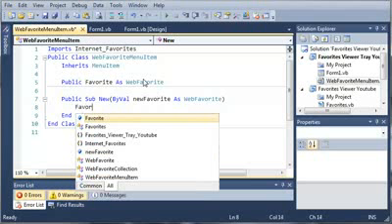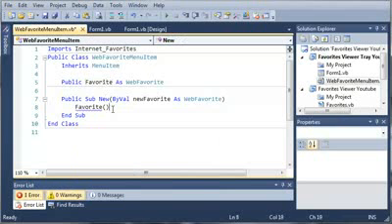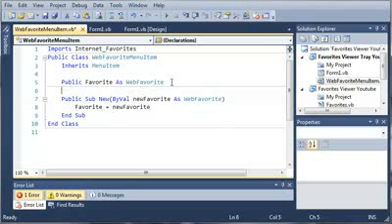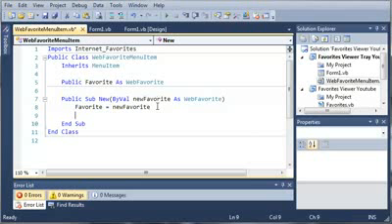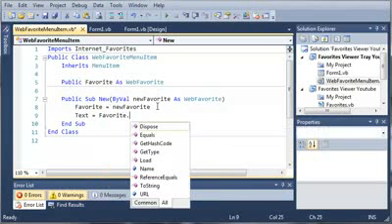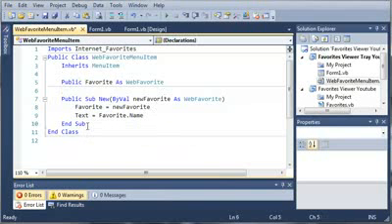Now what we need to do is set favorite, which is this right here, equal to new favorite. So we have this variable that we created, and when they create an instance of this class, they have to give us a web favorite, and then we set the public favorite variable in here to what they have given us. So this basically makes a copy of it so that we can use it throughout this class. And now we just need to say text equals favorite dot name. Text is pretty much the text of the menu item. Because we inherit from menu item, we can access the text value.